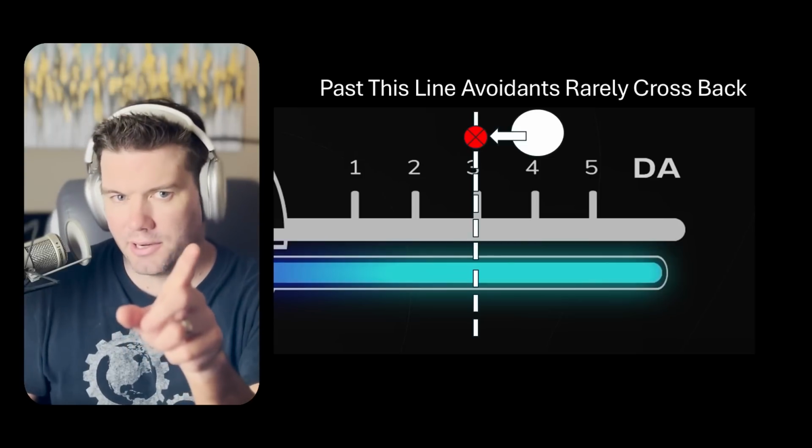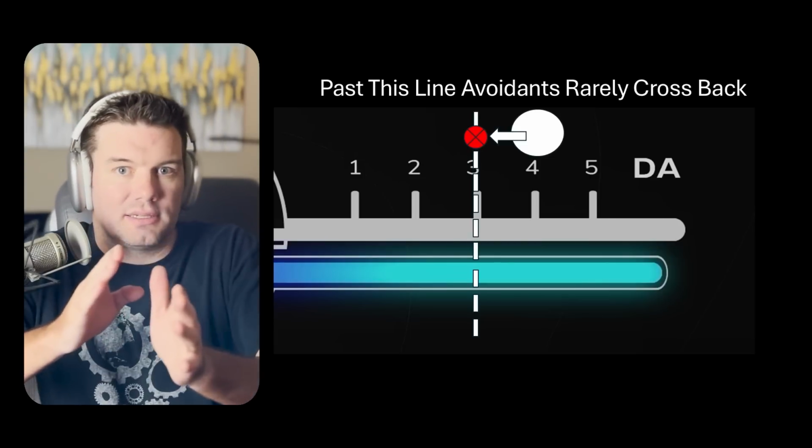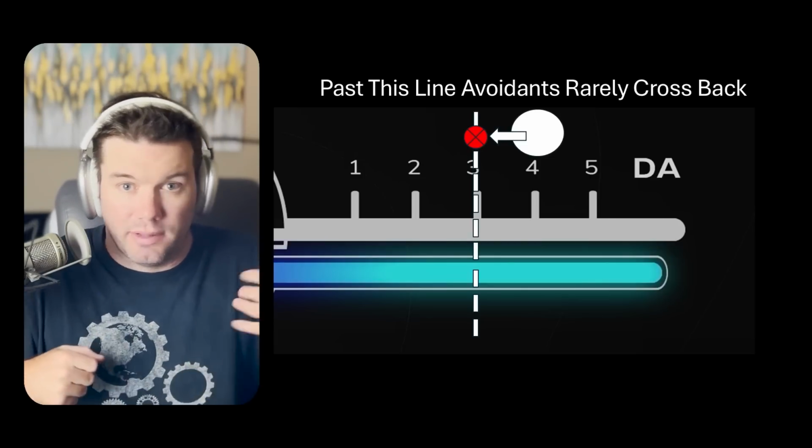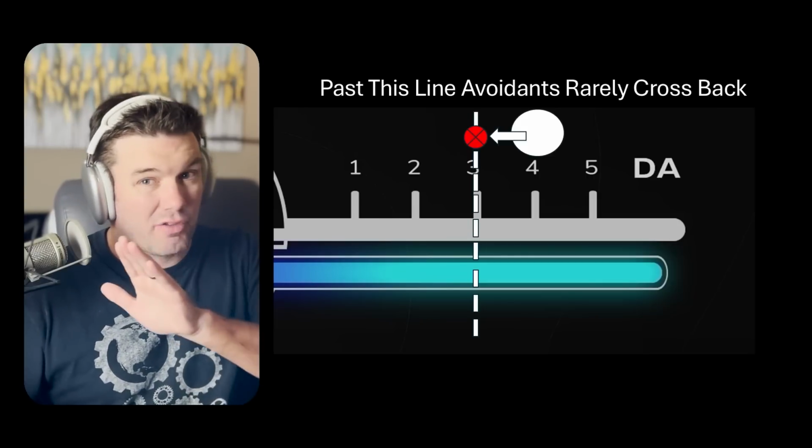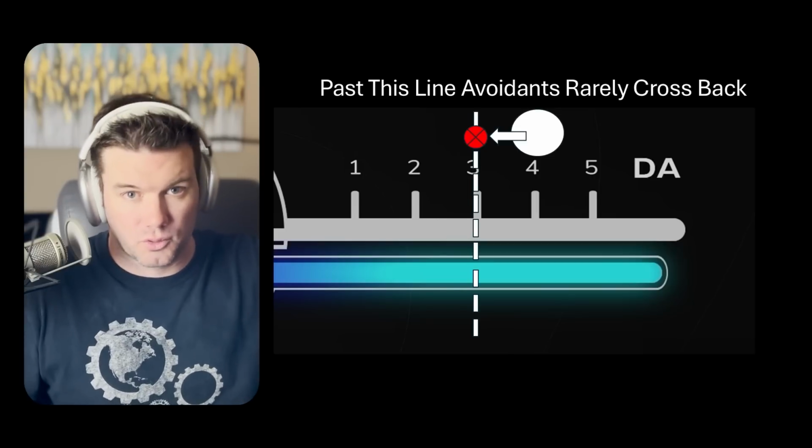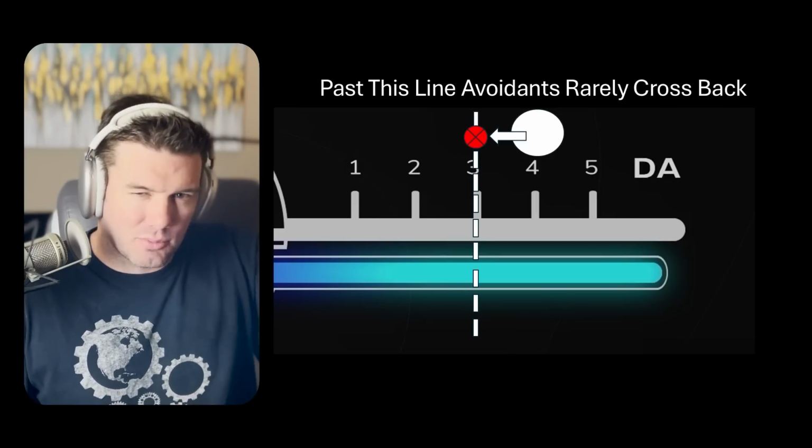One more thing to mention here. Once an avoidant does cross that meridian line and enters level 4 and 5 territory, they rarely cross back over to levels 3, 2, and 1. It becomes almost like a hurdle. Essentially, levels 4 and 5 aren't temporary defenses anymore. They're the exits. When they hit these stages, they're not just avoiding closeness, they're actively closing the door on the relationship. Think of it like standing on a cliff. On one side, they may retreat into the woods, but eventually return to graze. But on the other side, once they leap, they don't come back to the same field.